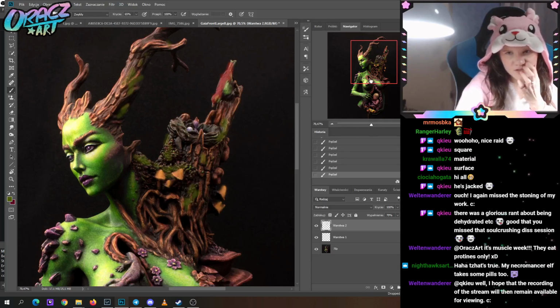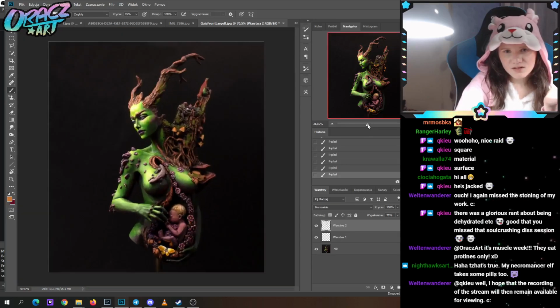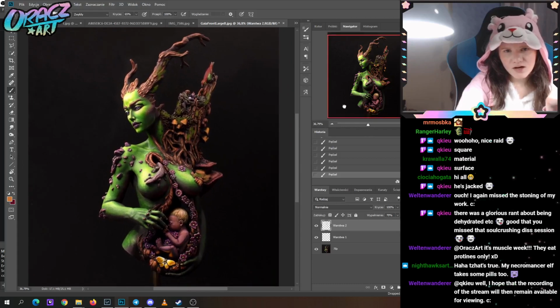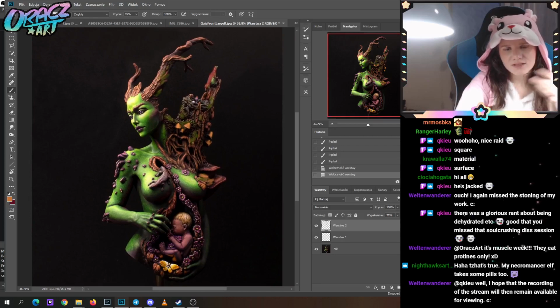Sorry guys, just to make it more interesting. And maybe some green leaves here, maybe some yellow leaves, because we have really a lot of detail all around, and it wasn't that much displayed, so I will do something like that. And see, we still have the main focus on these elements, but we can see it's more interesting over here right now. And we took the colors we basically had on the work before, and just repainted, like amplified everything.